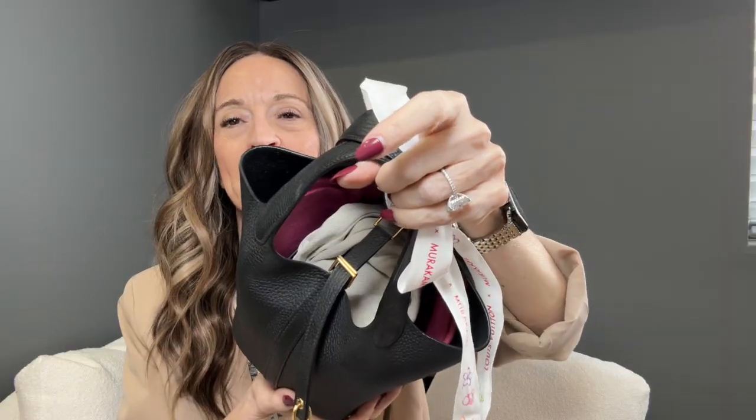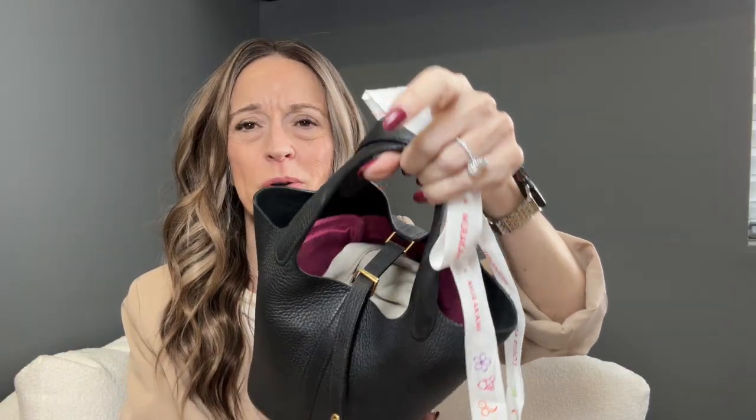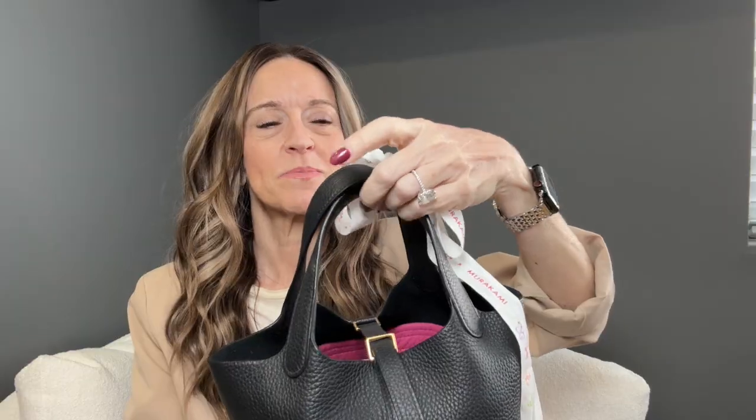And the last item, and also bag, is, I don't want to say a dark horse, but it's one that I just haven't really worn a lot. And I actually have the handles tied up with a Murakami ribbon. So, you can kind of ignore that. But that is my Hermes Picotin in the noir, in the Clemence leather with the gold hardware. Now, I do have a liner in there that is I'm pretty sure from Samorga, and it's got my dust bag in there, but I hated the fact that the handles kept flopping down, and that just happens, especially with Clemence. It's a really soft leather.